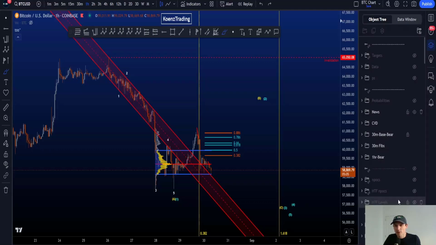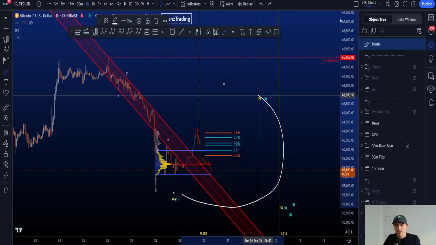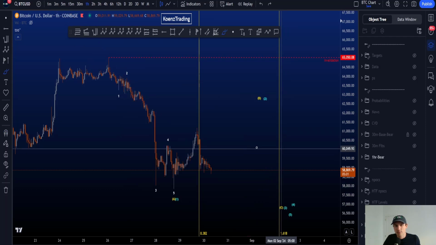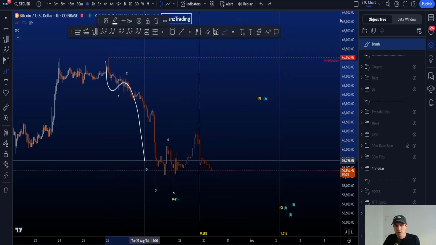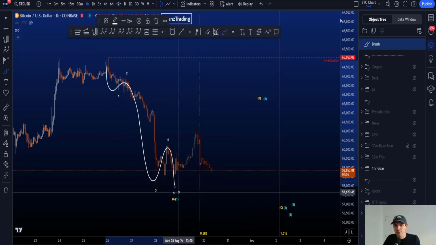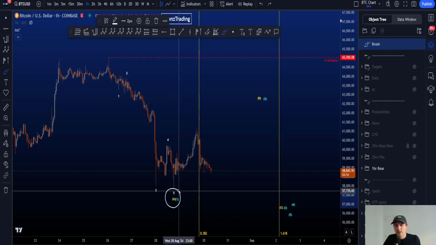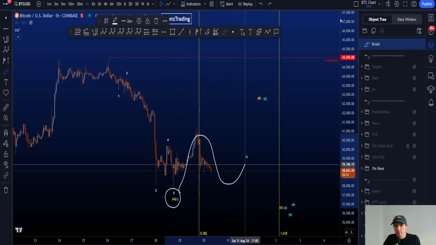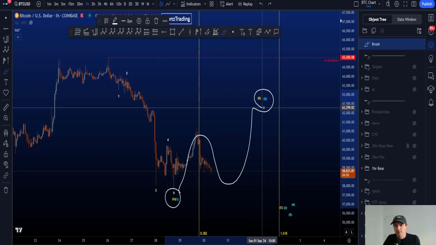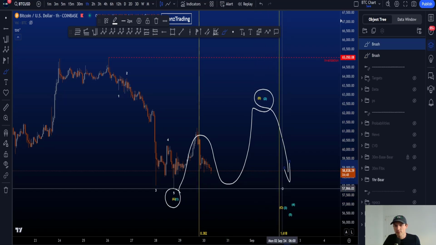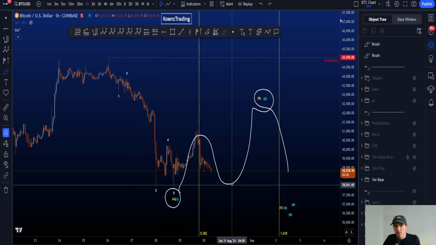Hi everyone, let's go over my highest probability local Elliott wave scenario on Bitcoin. Here we are looking for a finished impulsive structure to the downside, 1, 2, 3, 4, 5, labeled as a wave A or 1, looking for a bigger 3-wave corrective structure to the upside in B or 2, and then a continuation to the downside to take the local low.